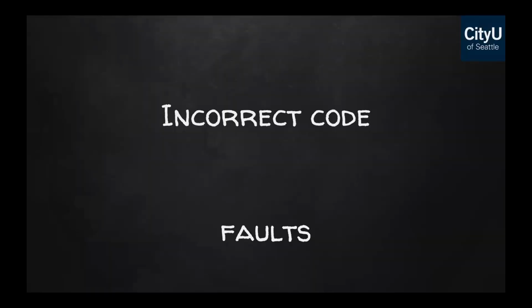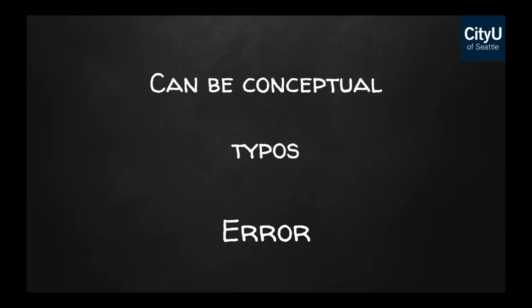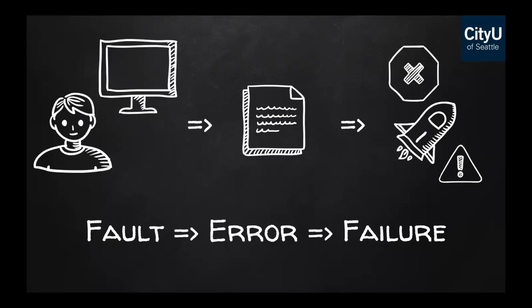Faults are incorrect code. Errors can be typos or conceptual. To fix what I said earlier, I think that was from a wrong resource. If someone has the wrong concept of using a for loop or data type, they create a faulty statement. They don't know whether to include or exclude the 0. Then, if we're lucky, the user didn't input something that would break the program, hence no error.